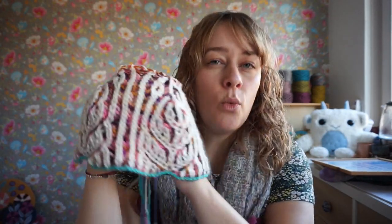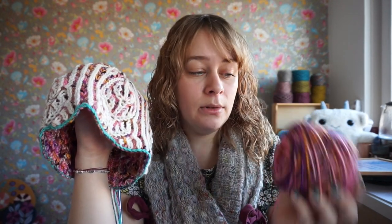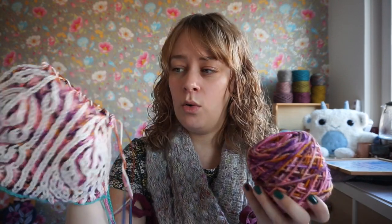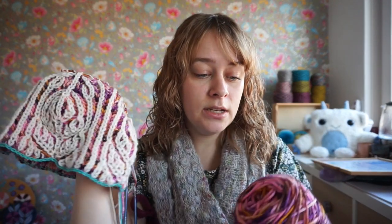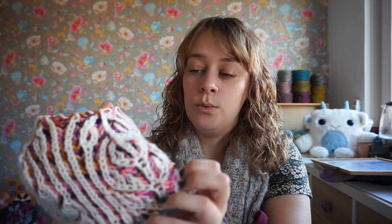You might be wondering, why are you not knitting the brim first? That is why. I think I'm going to play yarn chicken with this, even though I still have quite a bit left. In the pattern it says you need one skein of each color, and the yarn that she uses has 190 meters per 100 grams, and this is 166 meters per 100 grams. So I just didn't want to risk it.